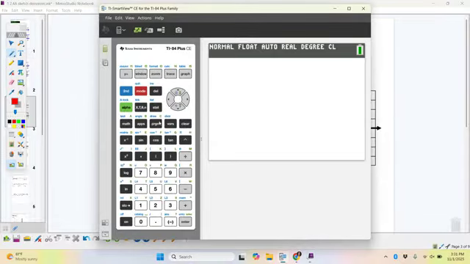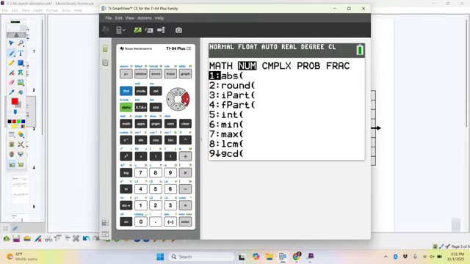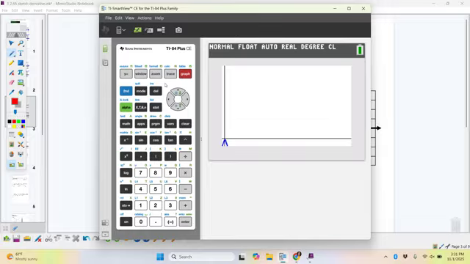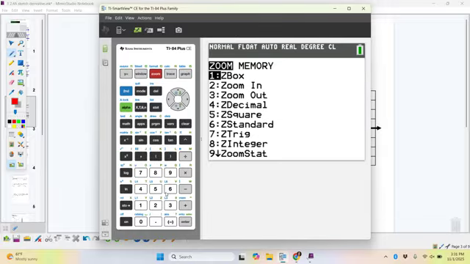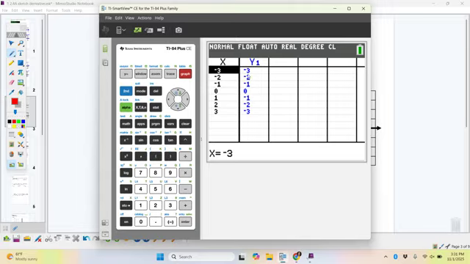We can graph it in the calculator. Math, num, ABS, x. I forgot my leading coefficient of negative 1, so I'll put it at the end. Oh, my window's messed up. All right, zoom 6. So there's that V shape. You could go second table. I see all the inputs with outputs.